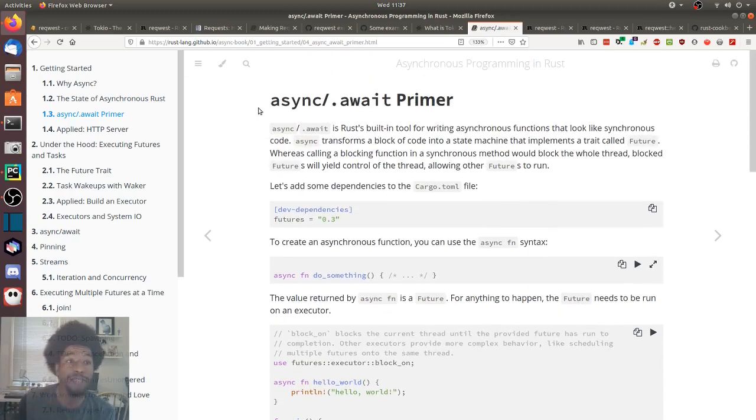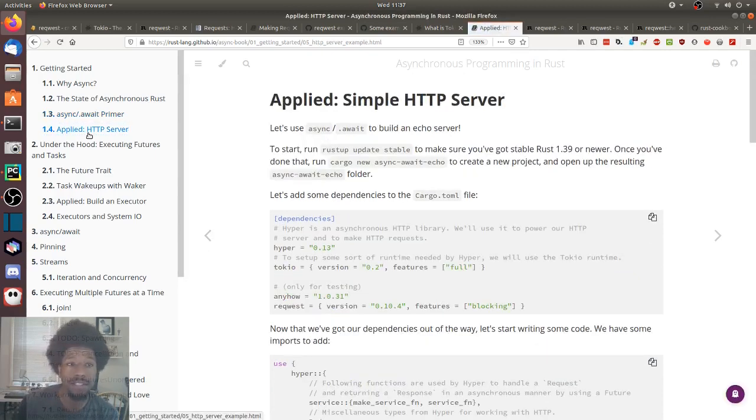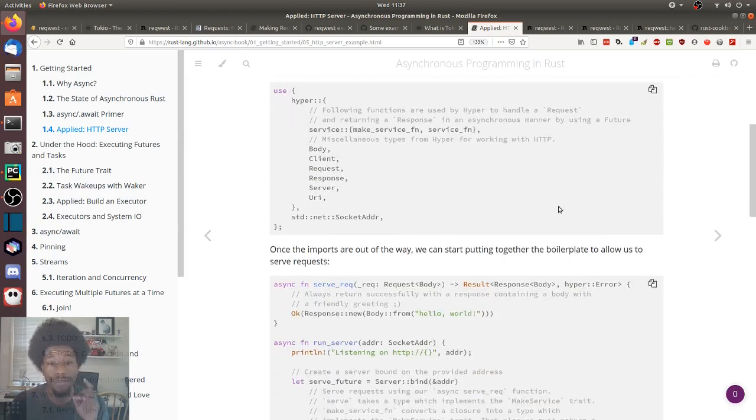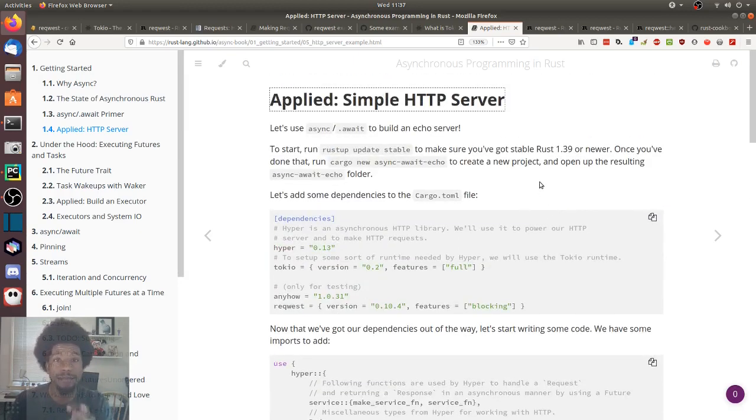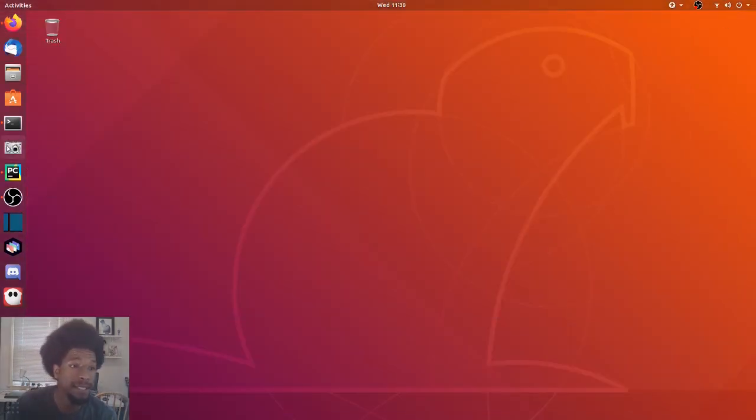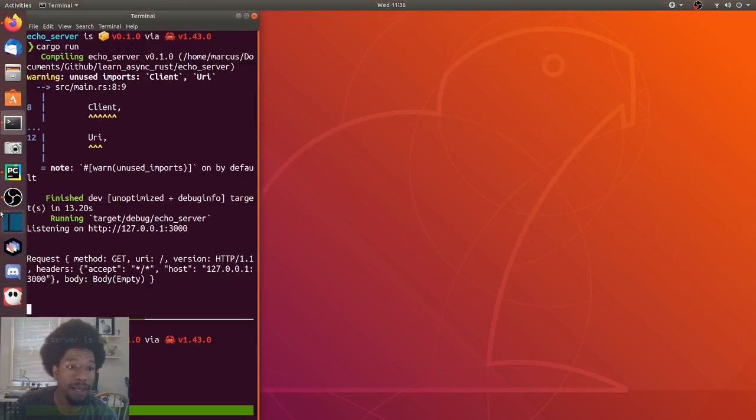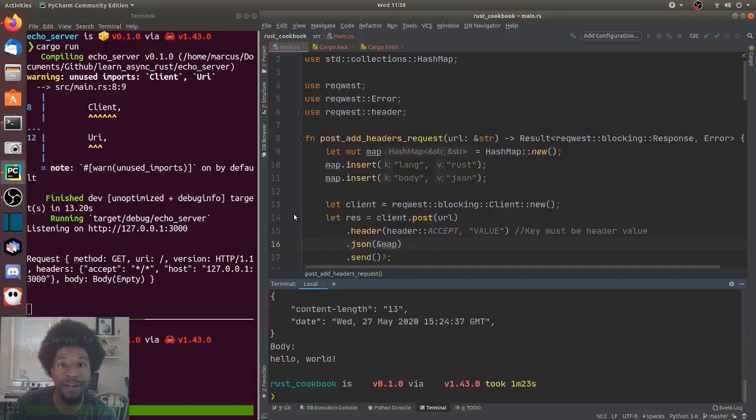On a note for this book, in this example, or at least this video tutorial, I did steal their simple HTTP server because I needed an echo server just so I can see things go back and forth. So the echo server I'm using is just based off this documentation here. All right, that being said, let's get to making requests and figuring out how this is done. So minimize that, open my terminal and open my editor.